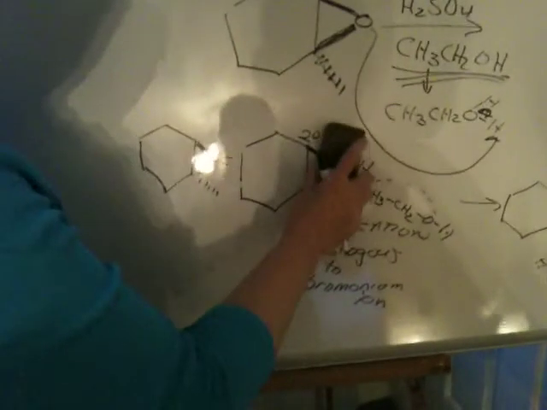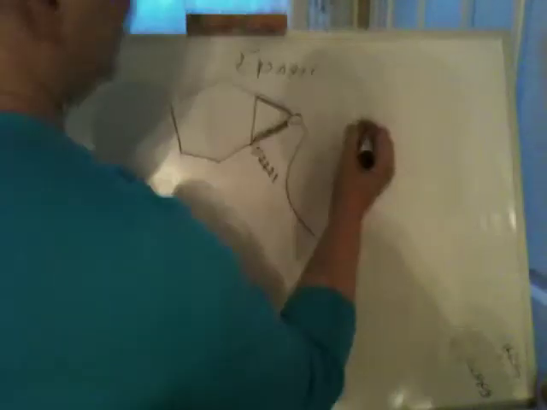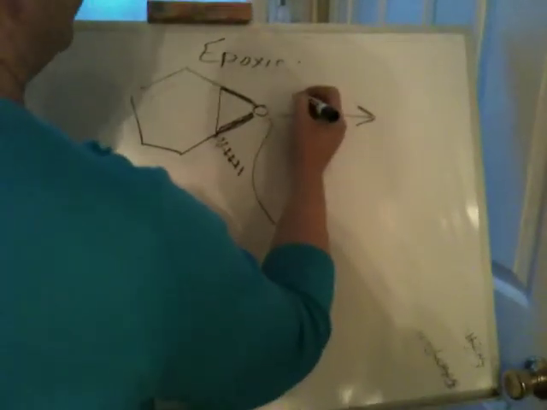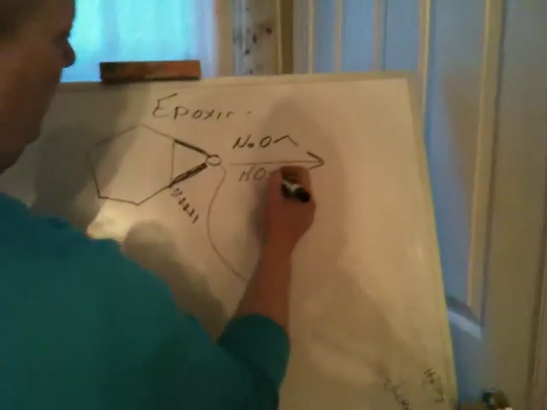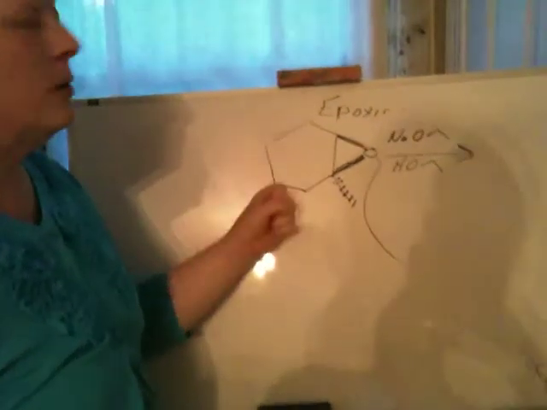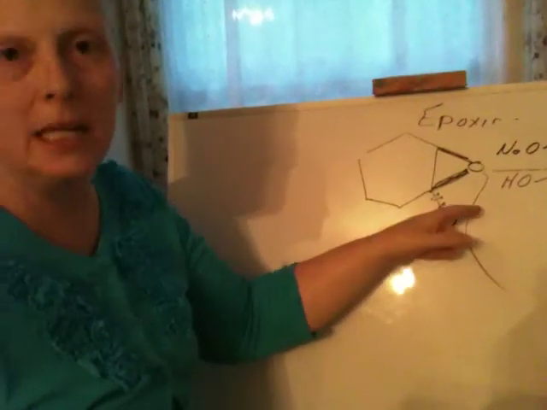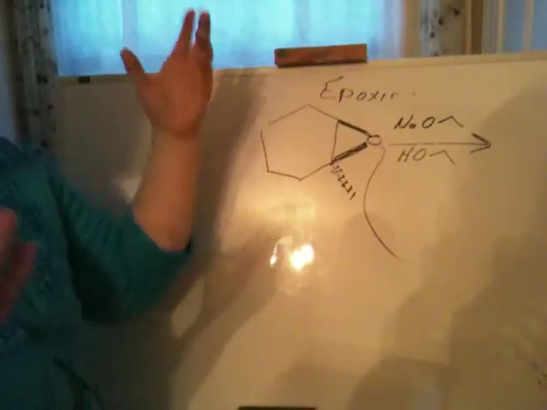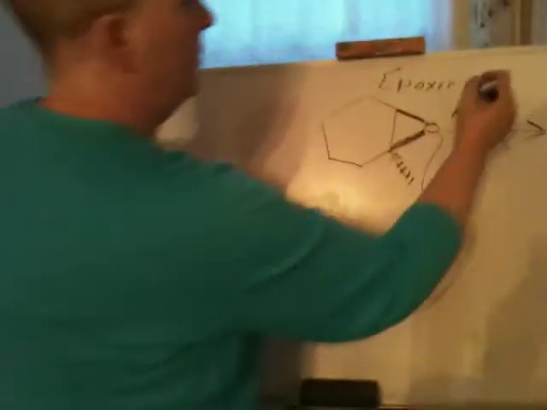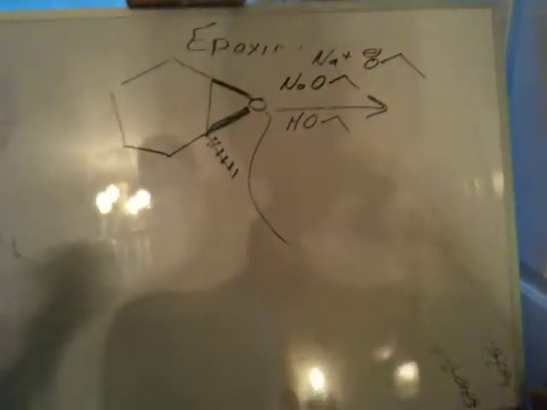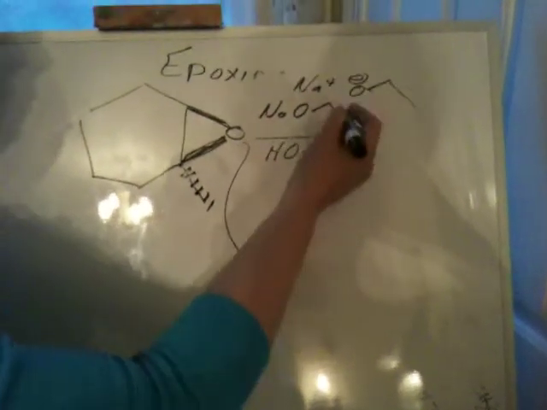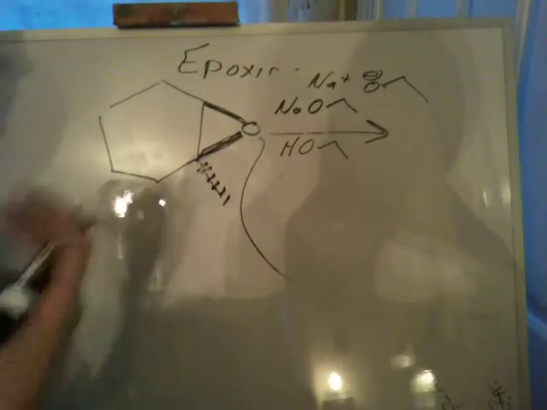By contrast, change your conditions. Look at the opposite conditions. Supposing you have sodium ethoxide in ethanol. This is a whole different deal. You would go into the analysis that you would use for an SN2. You have a strong base. Strong base. Why is it a strong base? Remember? Metal is a gift. If you have a metal... I think some people have lost this idea of a strong base. Try to get it back. Strong concentrated charge on a single atom is a strong base. Negative charge. Negative or base.